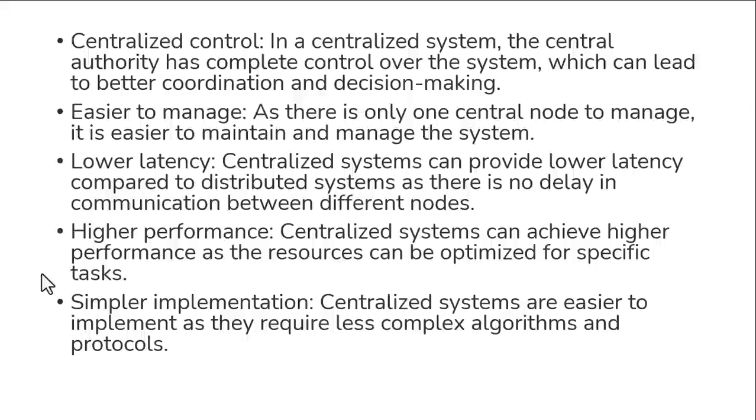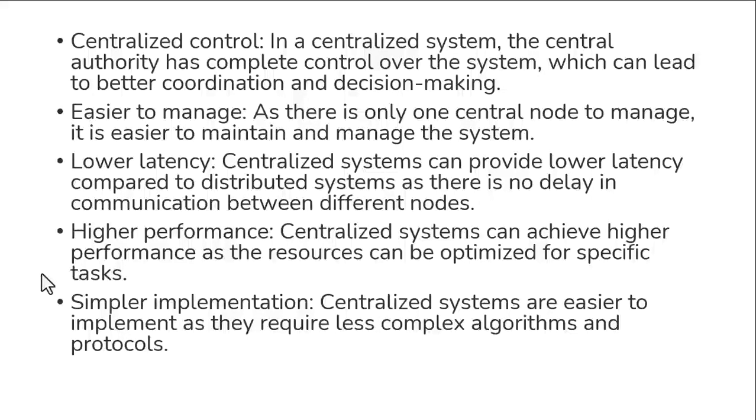Centralized control. In a centralized system, the central authority has complete control over the system, which can lead to better coordination and decision making. So the decision making is easier, as we have only a centralized server that is taking the decision. Easier to manage. Management is easy, as there is only one central node to manage. It is easier to maintain and manage the system.